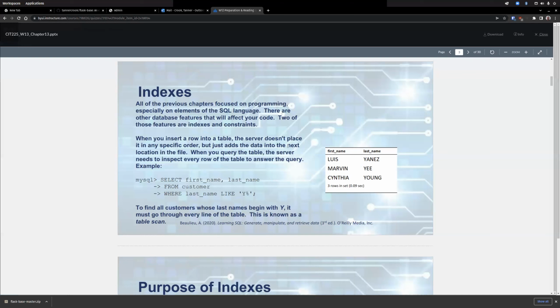Databases work in a very similar manner, in the sense that if we don't have them, that's exactly what the database is going to do. If we're looking for where the last name is equal to Sanderson, it's going to start at record 1 and go all the way through. If it finds a Sanderson, it's going to pull those out, say, oh, I'll put this in the list, and then display them to the user once I get through all the records. And you can imagine if we have 1 million records, that can take a lot of server resources, because when it's doing that, all those records eventually make it into memory of some sort.